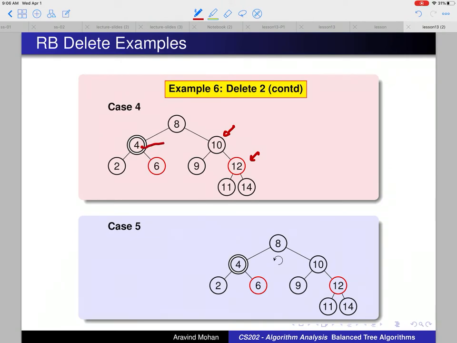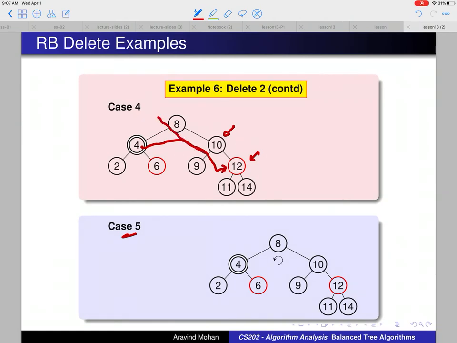And then we have made sure that now the right child is red, and thereby the farthest child, the child located far away from 4, is going to be the red color. So thereby we turn the problem from case 4 to case 5.